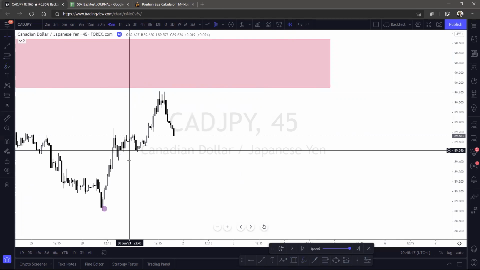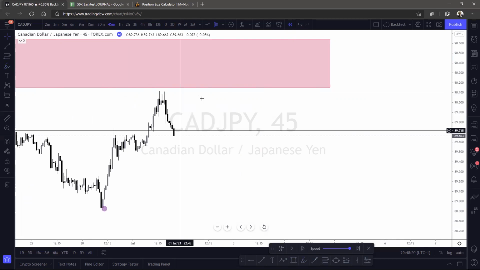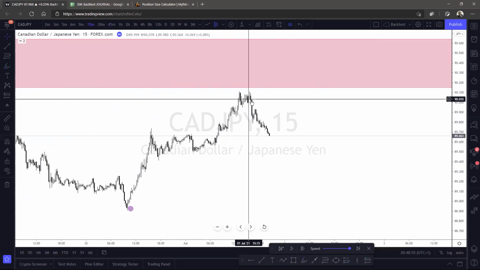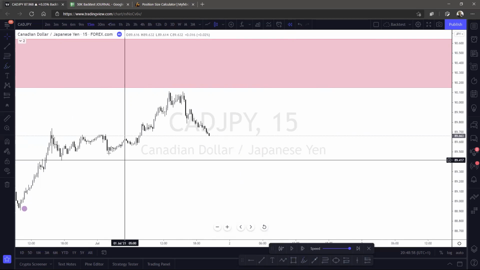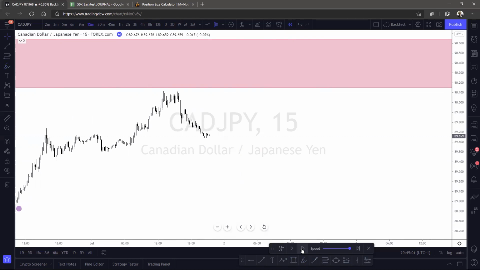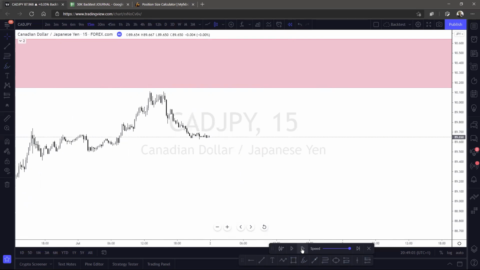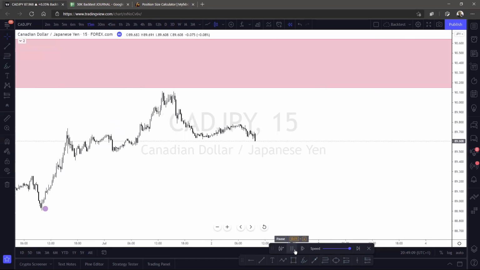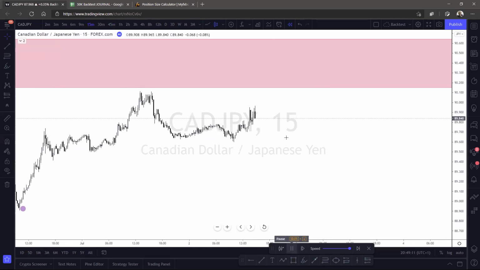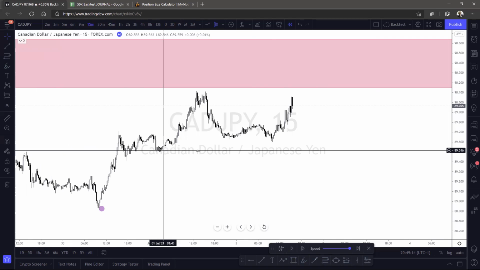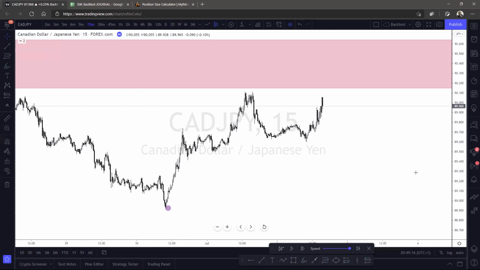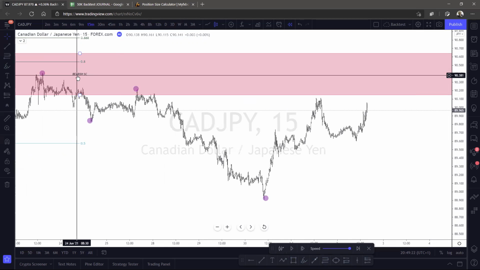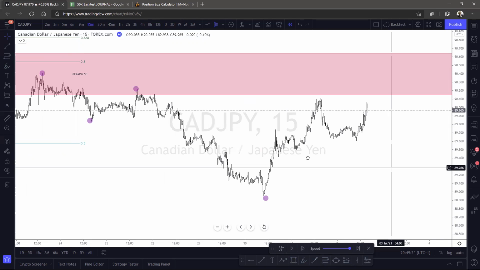Now we would need this to break this order flow coming into it so we can maybe get some sort of reaction. So we're still on the lower time frame for now. We can see there's some imbalance sitting in here. So maybe after price breaks the order flow, we can come back in there. Okay, price came back in there, but it didn't break order flow. So this is not valid for me, simply because price could just go above the slingshot and go to the extreme.